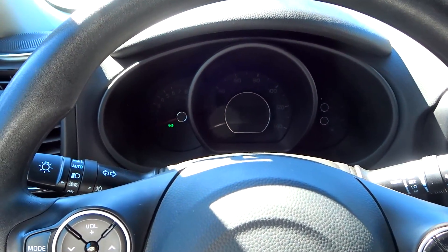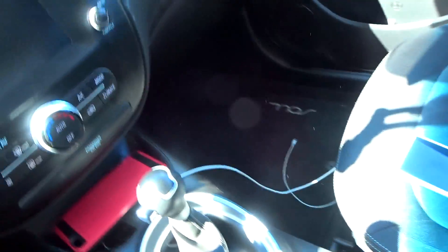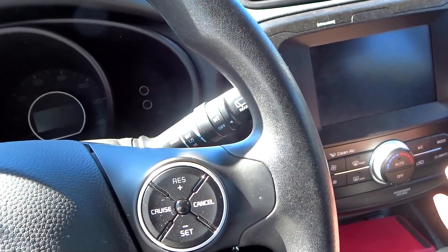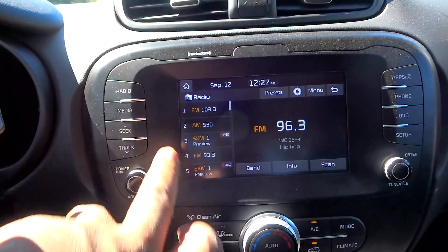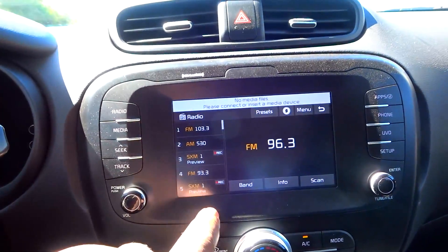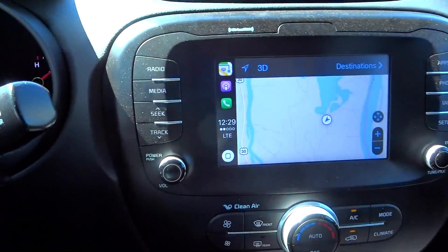This is considered a cheap entry-level subcompact SUV. One thing I like is the shifter knob — it's a nice circle shape, you just wrap around it and throw it into park or drive. The center console is nice and leather-wrapped, and everything is pretty clearly laid out. You have a nice big screen here, standard for 2018 with Apple CarPlay and Android Auto. You've got nice clear gauges — a big speedometer in the middle, a big tachometer on the side, and temperature and fuel level. Kia's infotainment systems have been good since the new generation came out around 2013-2014. It's really intuitive and easy to use — you slide it, go home, go to Apple CarPlay. Very easy to use.